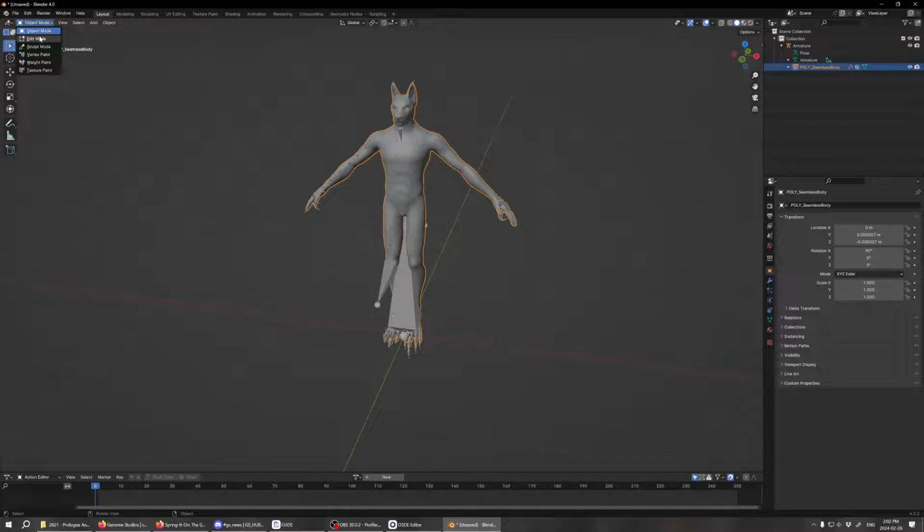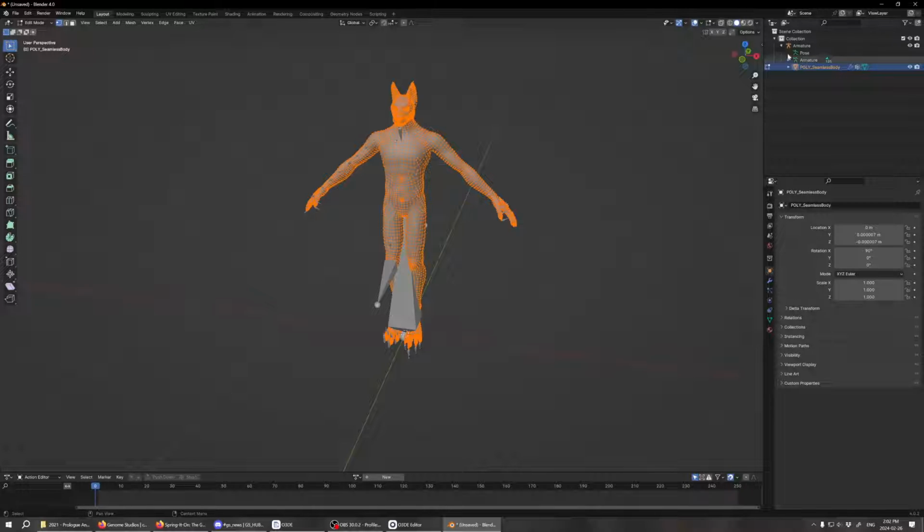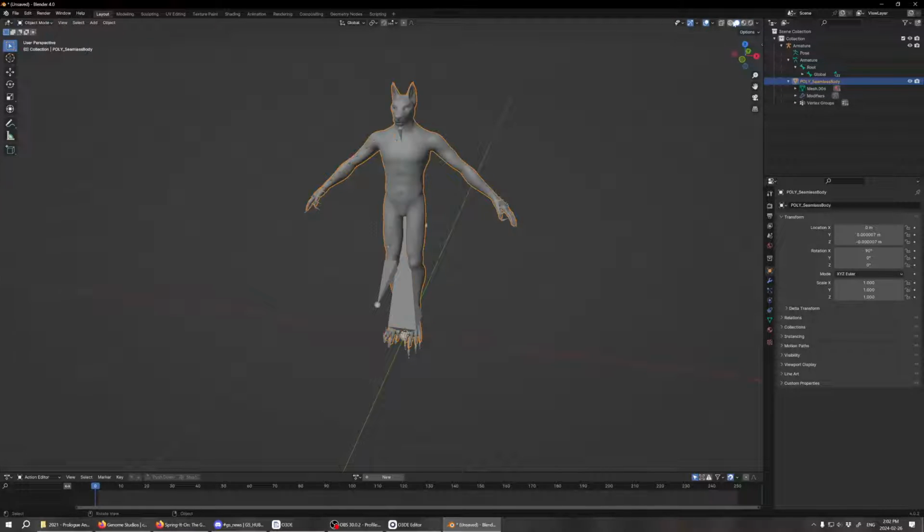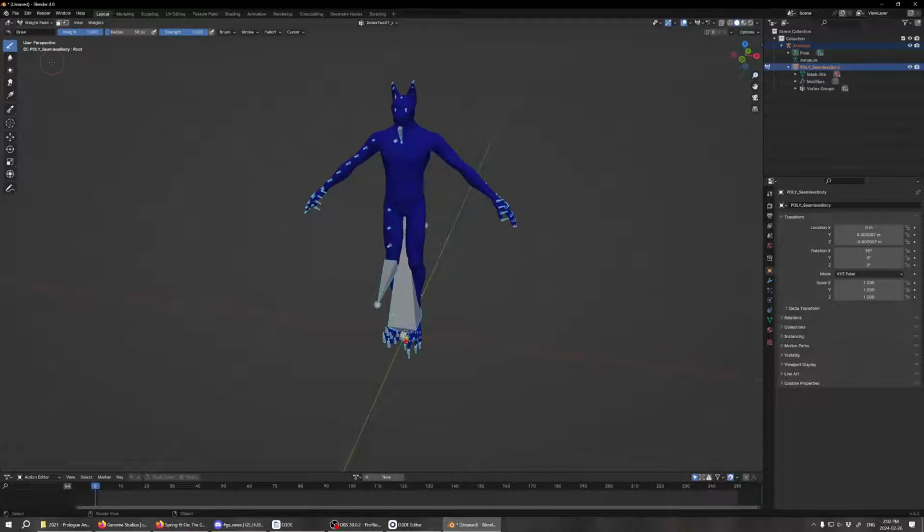If you look in the edit mode, we can see... I'm not even sure how to do this very quickly. I need to go to object mode, select the seamless body and armature, and go to weight paint.